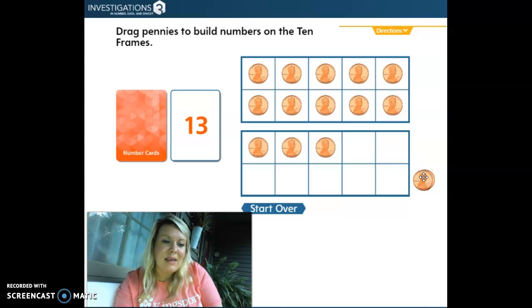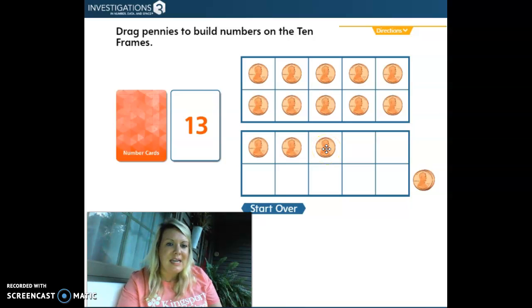13, because 1 less than 14 is 13, and I can look closely up here. I can see 10 up here in my 10 frame, and then 11, 12, 13. All right, so this is the number 13, and I took 2 away. So this one is 2 less than 15. That's what I just had.